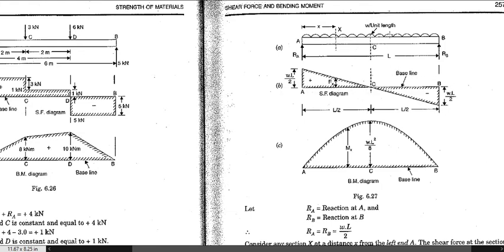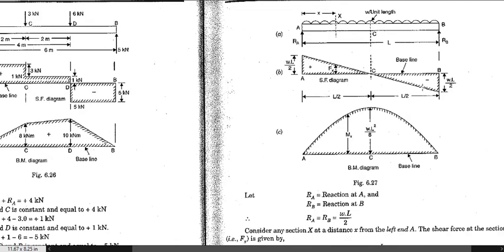Okay, next thing is how this negative has come. Before that you must calculate RA and RB values, since W rate of load is being applied. So converting to the point load, we will have W times L, dividing in both of them we will have WL by 2 and WL by 2. So we have got the load, and these are the two maximum end shear forces that we have.